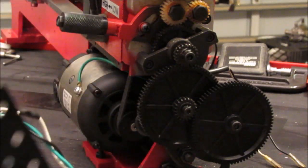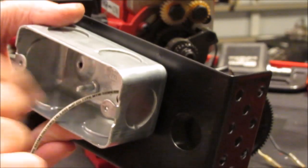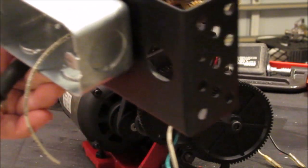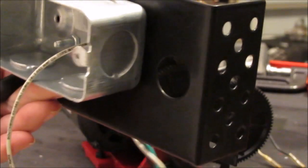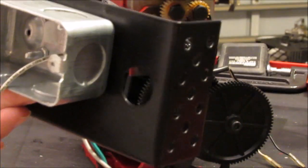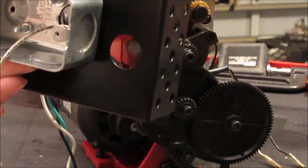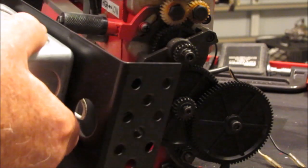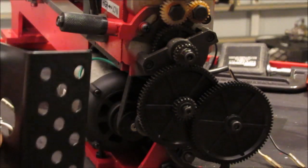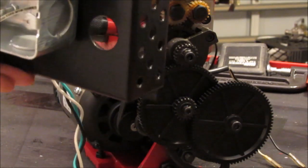Now from the electrical box I have another wire that's going to come back into this box, and it's from the switch inside the electrical box, the on-off switch. So this outlet is going to be switched on and off. Whenever the lathe is turned on, this outlet is going to become active. And I don't want the outlet really to plug in anything other than a wall wart that I have that's going to power my tachometer.